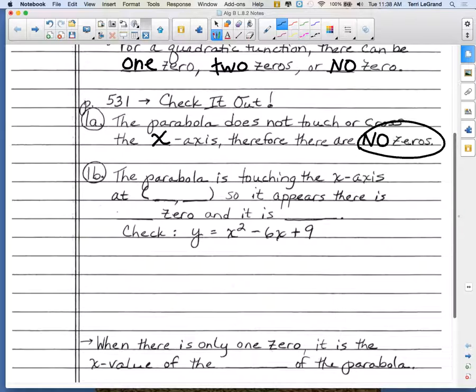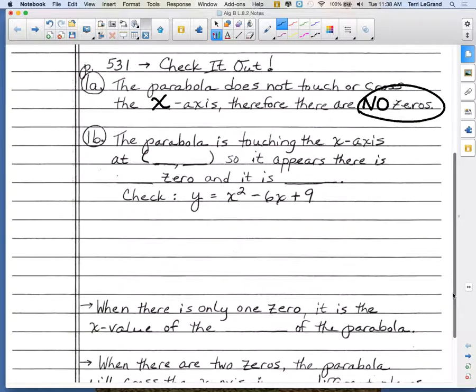Now, this zeros thing is going to take on another role later in this chapter. So we need to connect right now to what it means. Zeros mean, what are they? What are the x values that make the function equal 0? In other words, they have to come from the x-axis, because that's the only place where y is equal to 0. How about 1b? How many zeros does it have?